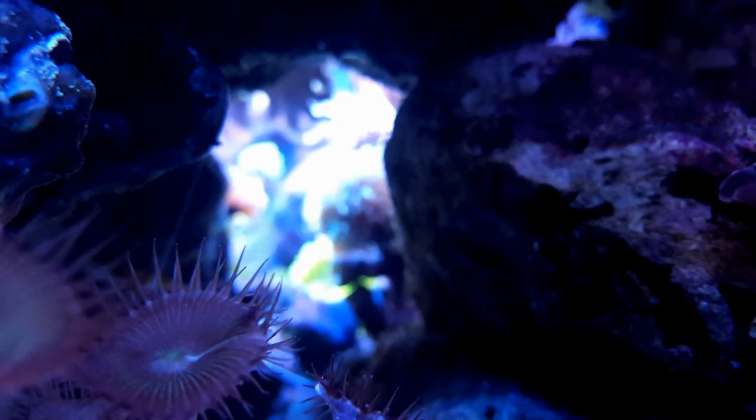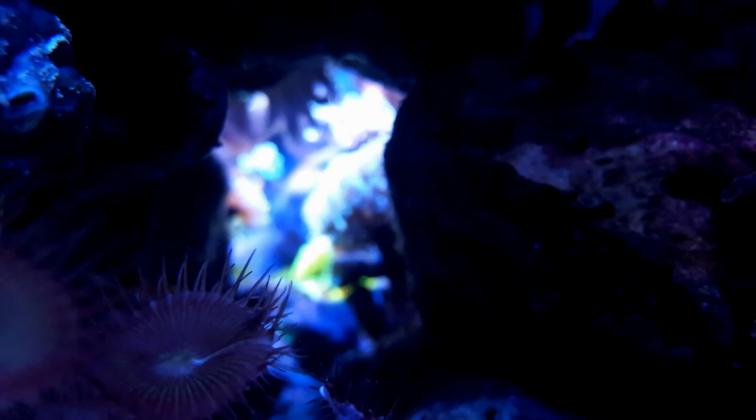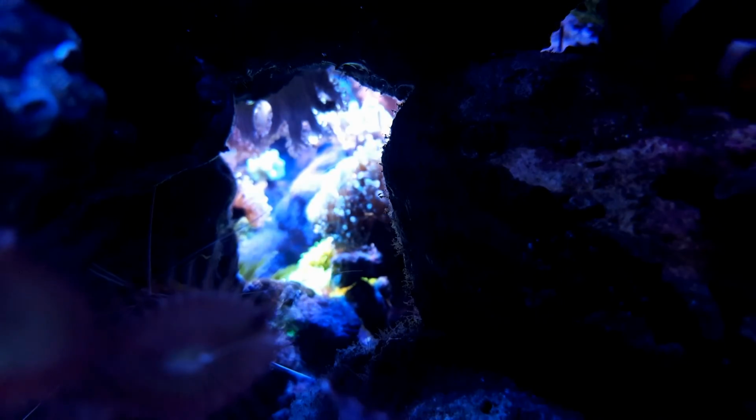Here's just a shot through the cave. Playing around with focus here. Hair algae. Dreaded hair algae.